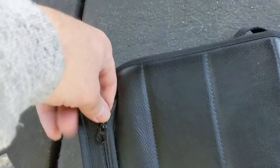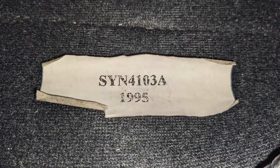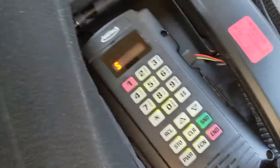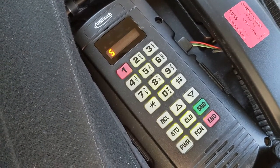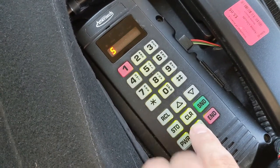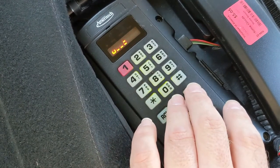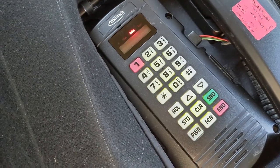How does this get power? It gets power through the accessory port — it used to be called a cigarette lighter. I have a picture of this, so I'll give you a better view while I'm plugging this in. I don't know what any of these numbers mean. I get no service. I can push Function and 8 and Function up — this increases or lowers the volume. So it turns on, numbers light up.